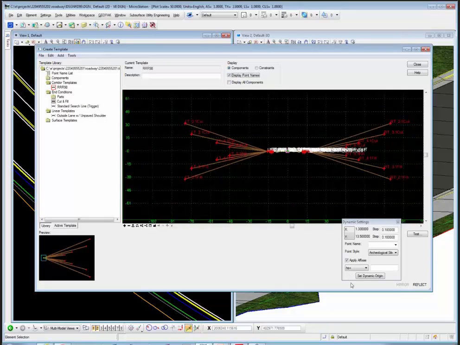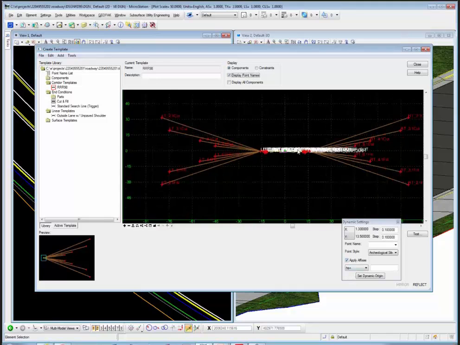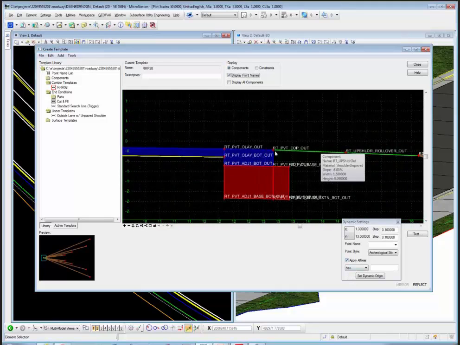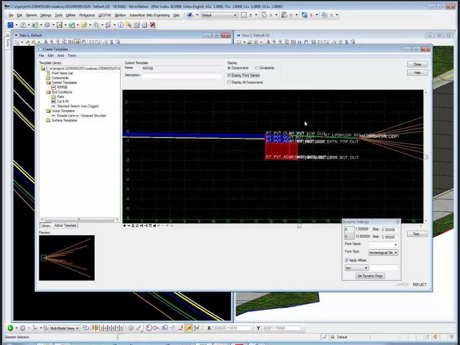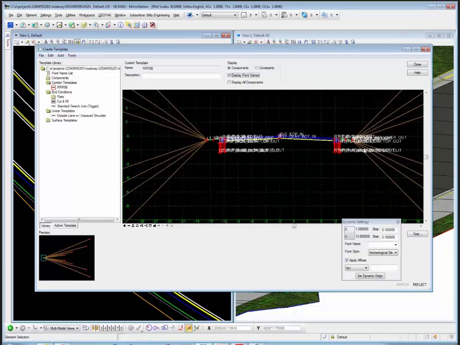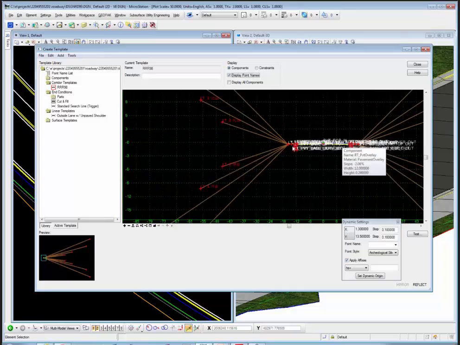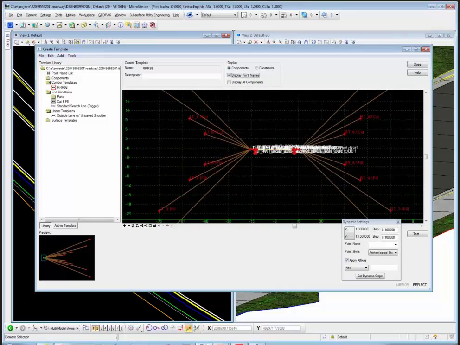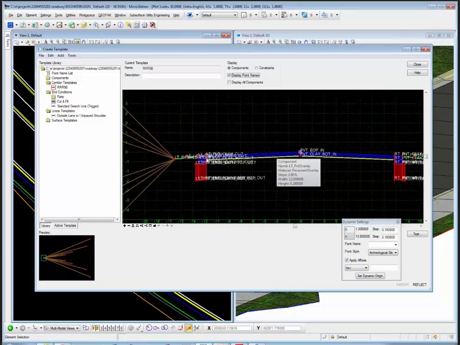Okay. Display point names. Now you see I've got right underbars on that side and left underbars on that side because of the affixes. The same thing with this. The other thing I wanted to point out here is that notice how all my points are white text and all my end conditions are red text.